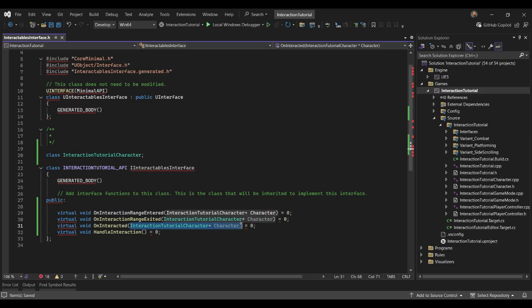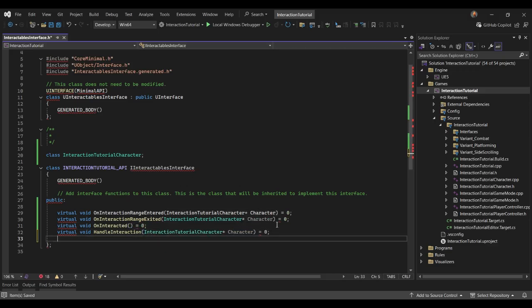Actually, we don't need this parameter here. We just need it in here. And we need a virtual Boolean function CanBeInteracted, const, with = 0.